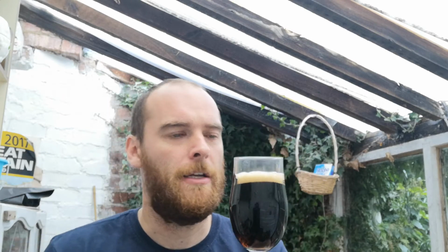So brown beers, milds, best bitters, quite often have low ABVs, mainly because steel workers and factory workers would go into the pub at dinner time and they could probably neck a couple of these down and not feel the effect of the alcohol, but still get the taste of the beer. So traditionally, that's why we get a lot of low ABV beers. It's one of the reasons anyway. I'm sure there's many more.